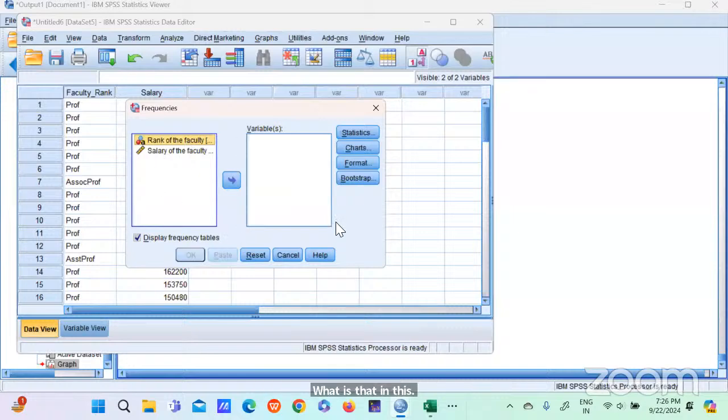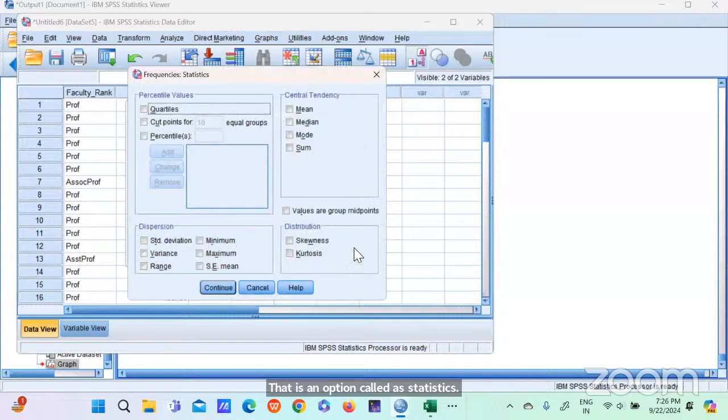From where can I know this? There is an option called statistics. Click on that. That will tell me the possible descriptive statistics, that is the frequency statistics. So now you click on everything and see what is happening.